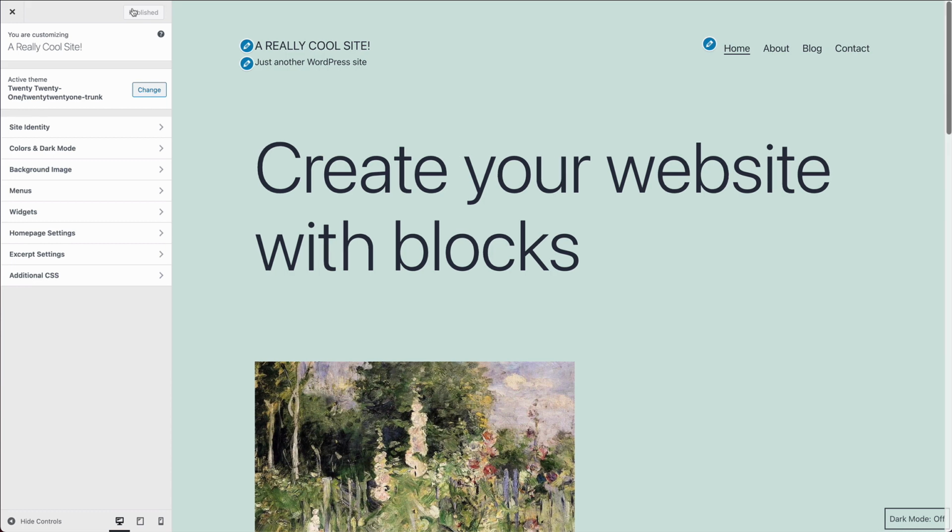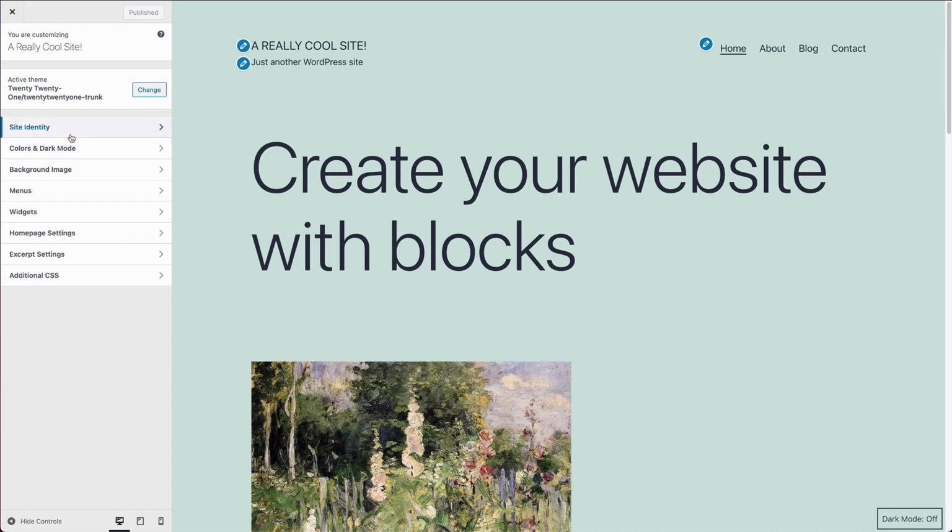Now, if you have used any other theme out there recently, I've been a longtime Astra user, a GeneratePress user as well. Moved over most of my new development or new site building over to Cadence theme, and they all use the customizer in some way or shape. And so this is very familiar to me, but let's walk through that a little bit, and I think it might be familiar to you as well.